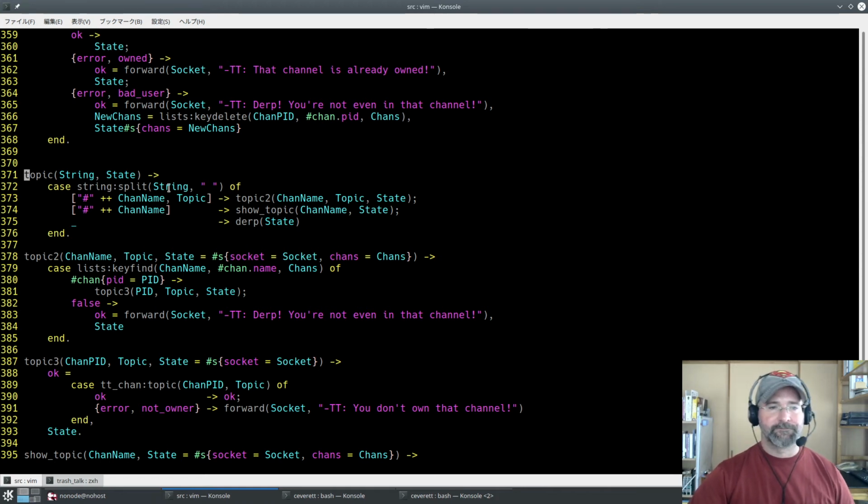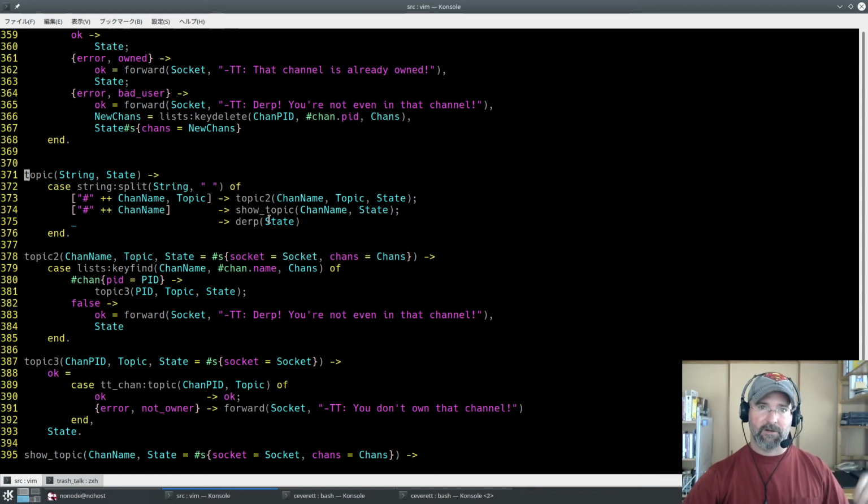If we get a channel name separated by a space separator from a topic string that we want to set the topic to, then we're going to call down to topic 2. If we only get a channel name though, then we want to call show topic, because remember we had topic 1 defined as show me the topic from the channel, and we had topic 2 defined.